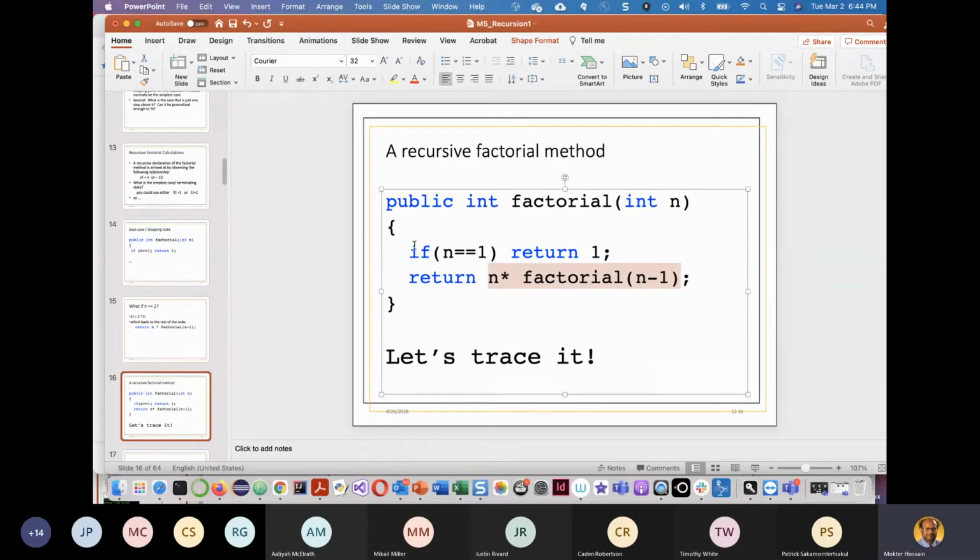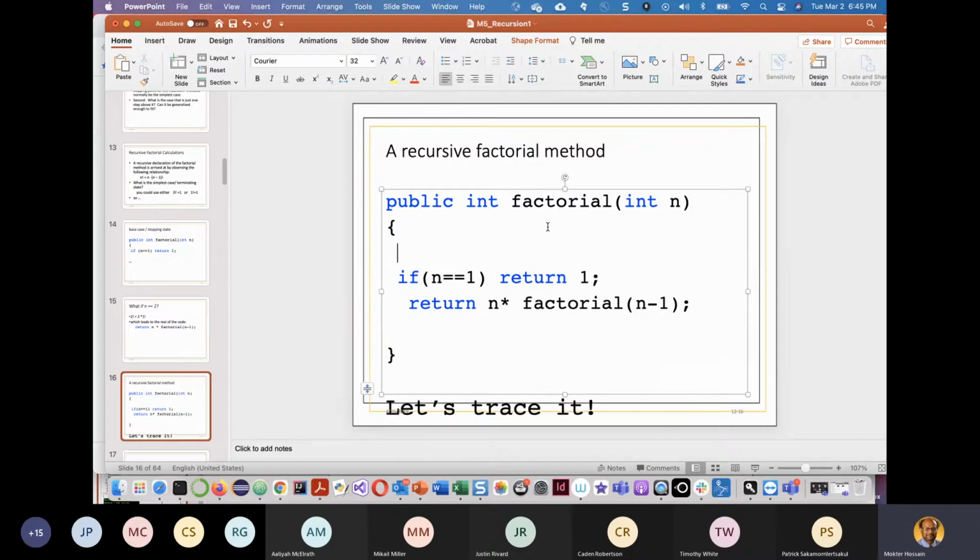So this is the basic code. You could write this code in several ways. There are several ways to find factorial. For instance, you can define another variable, int fact, initially 0 or 1.